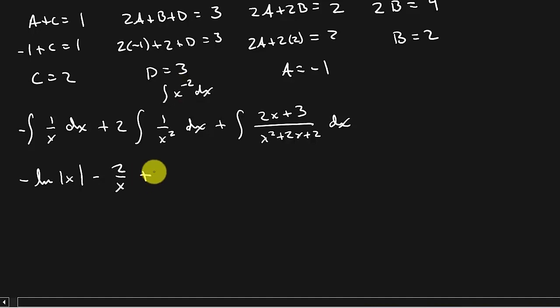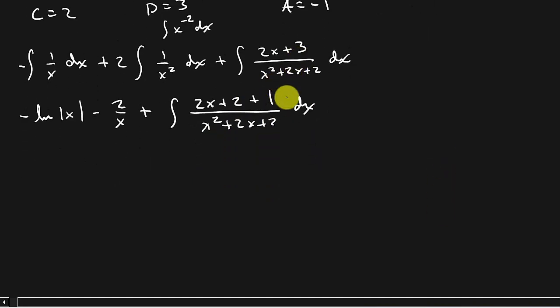What about this one? Well, what can we do? The derivative of the denominator is not in the numerator. But let's see, what is the derivative of the denominator? It's 2x plus 2, right? Man, I almost have it. If that 3 was a 2, that would work out good. But what if I did this? What if I wrote 2x plus 2 plus 1 over x squared plus 2x plus 2 dx, right? 2 plus 1, that's the same thing as 3. I just wrote it a little different.